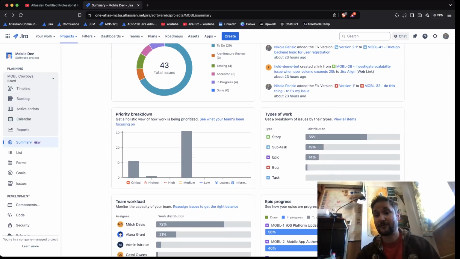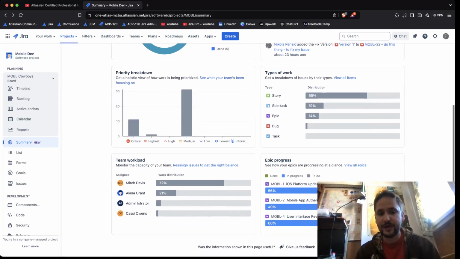Then you also have the type of work, right? And when it comes to the type of work, you're getting the breakdown of each issue type. You get how many stories are there, how many subtasks, how many epics, how many bugs, and all of those things. So it's really, really good.